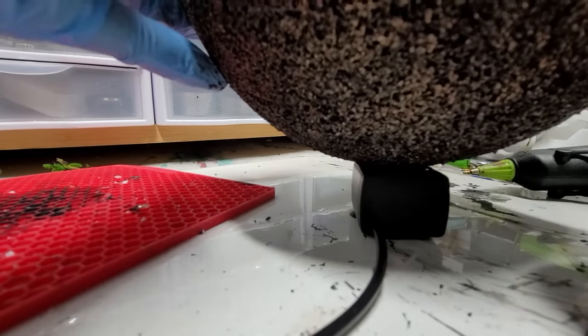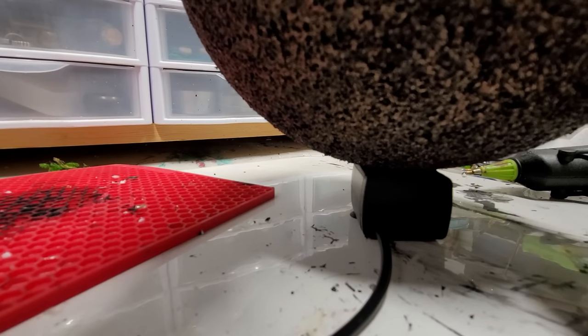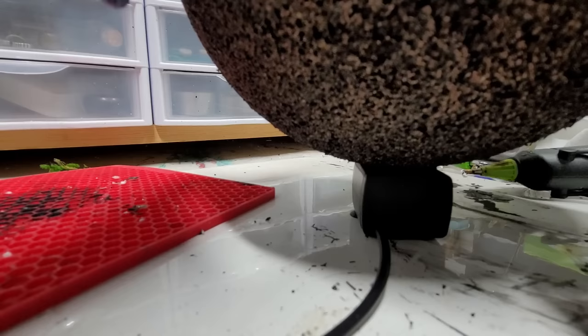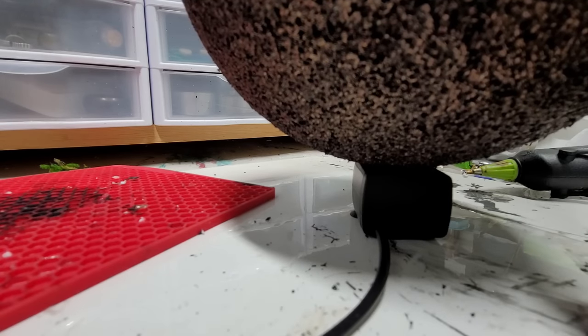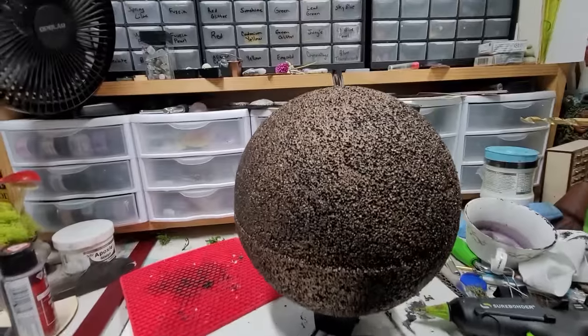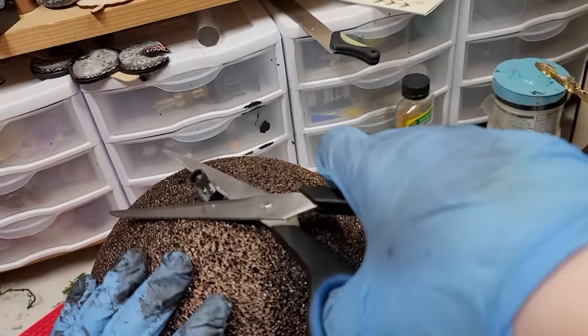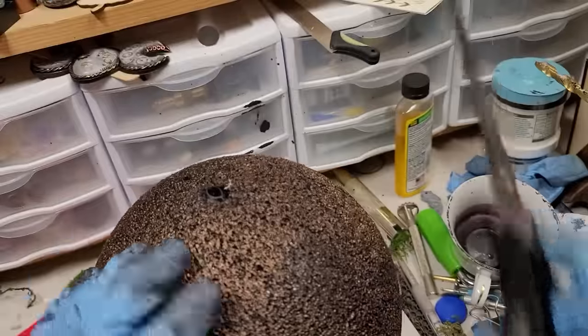And let's get that down there. Holding it into position, and I'm just pressing firmly. Hot glue takes to styrofoam really well. So that is how that is looking now. And I think I'm gonna trim this down just flush. Okay, so I'm just gonna come in and snip.